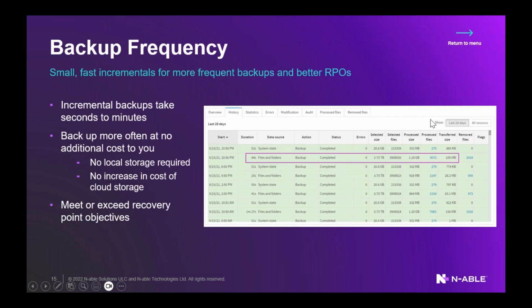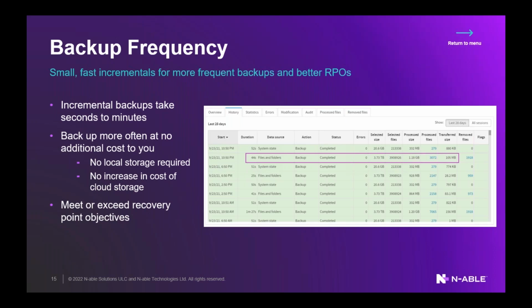And the backup frequency, as you can see in this table, this report from the console, the incremental backup may take from seconds to minutes with every backup session. You can do backups more often with no additional cost.